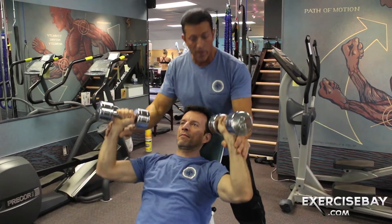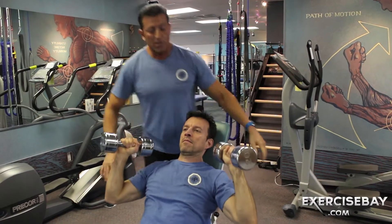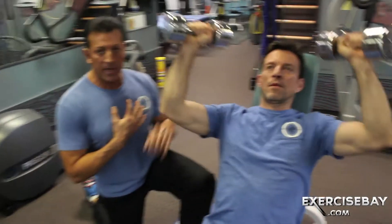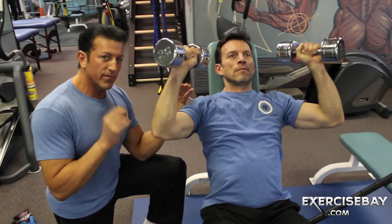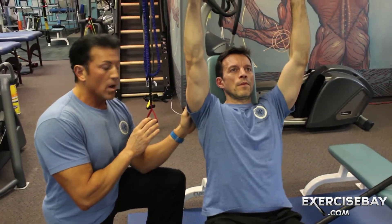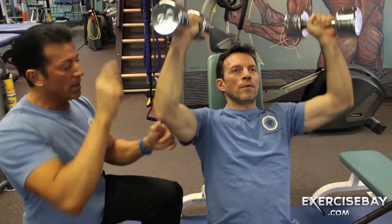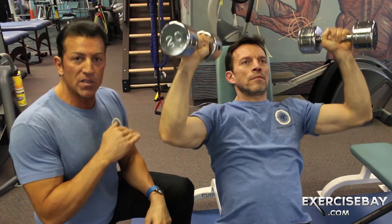For you bodybuilders who want massive muscle hypertrophy, strength, and an overhead press — this is how we perform it. This is how the joints were meant to move in an overhead press, freely. We get part of the supraspinatus, then kick into the deltoid — very little of the medial or mid-fibers, but 100% of the anterior delt. And anything in a press movement that extends the elbow is tricep.